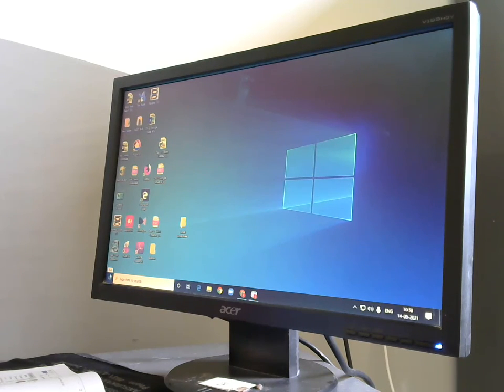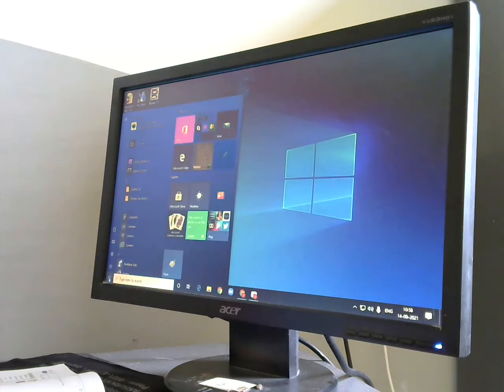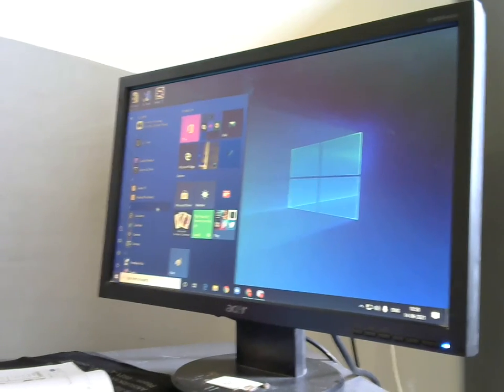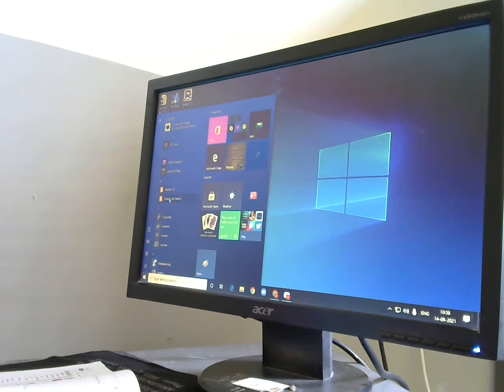See here, if we give the arrow, it will come as start. So this is called your start menu. If I click on this, you will get some programs. Whatever programs are present on your computer, you will get all the programs here. Which program you want, you can select from this. See, I want a paint now, so it will come as Paint 3D.